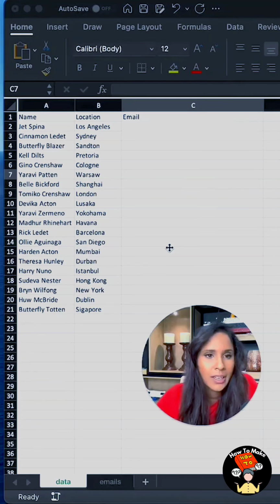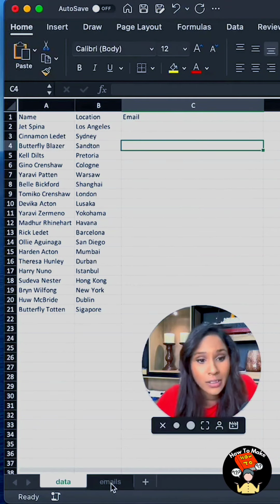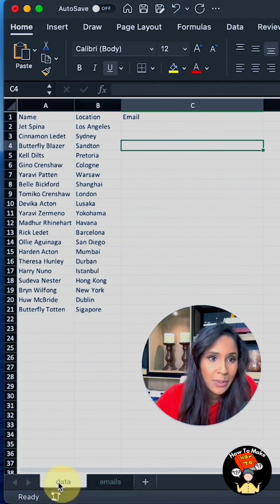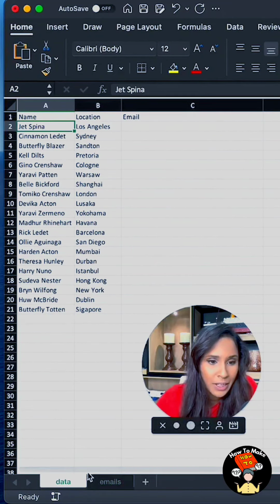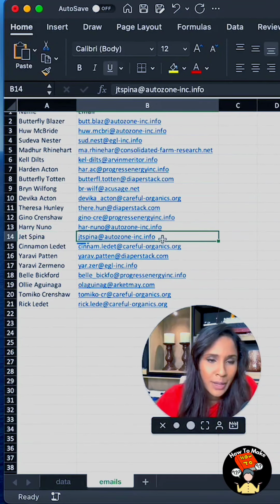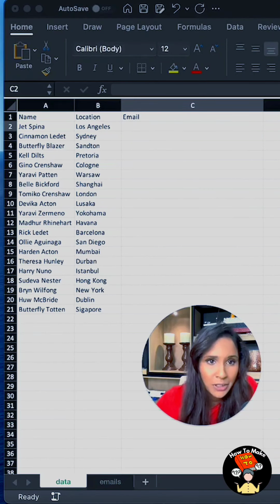I have a table here and I need to populate the email addresses. The email addresses are sitting on another table over here, and they're all randomized. Manually, I would look for the name in my table, go to the email address table, search for where this guy appears, and copy and paste this email address and pop it on here. That is way too manual, and we can fix it by doing VLOOKUP.